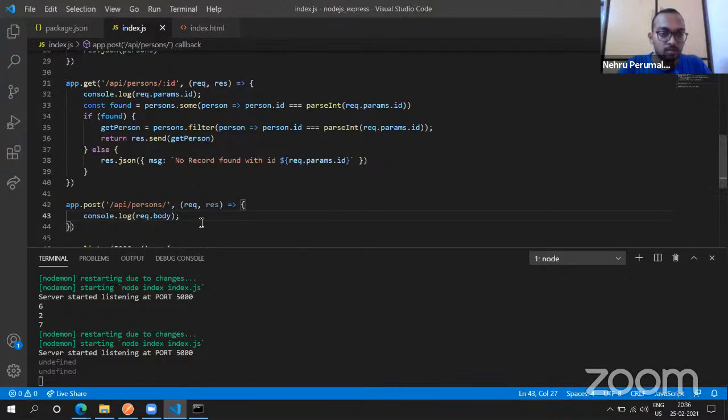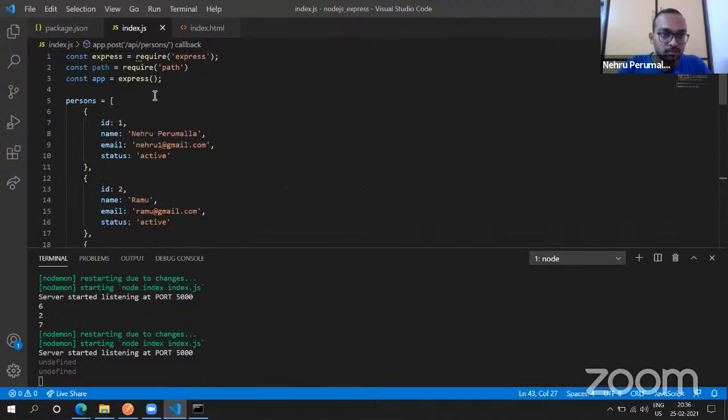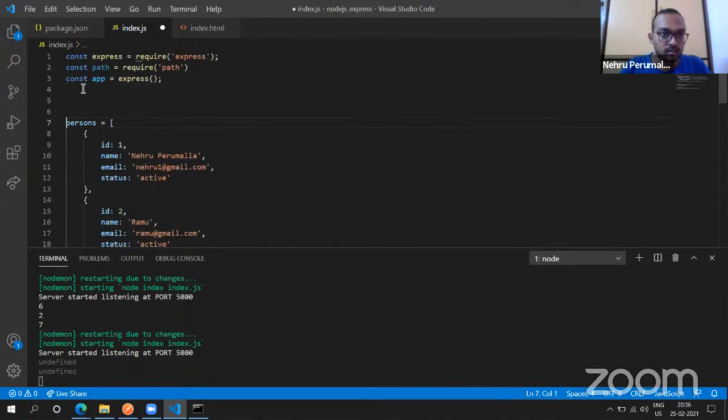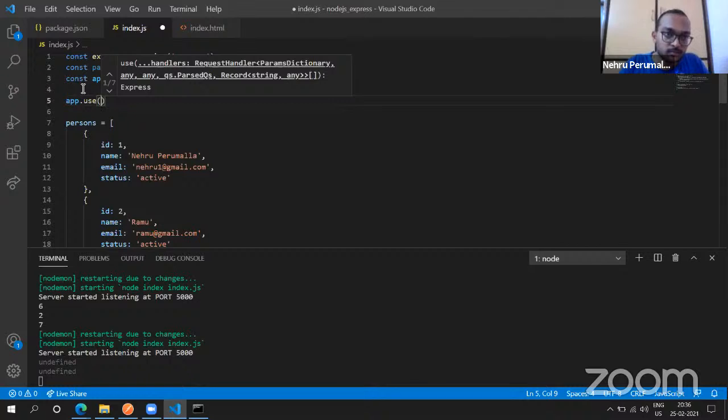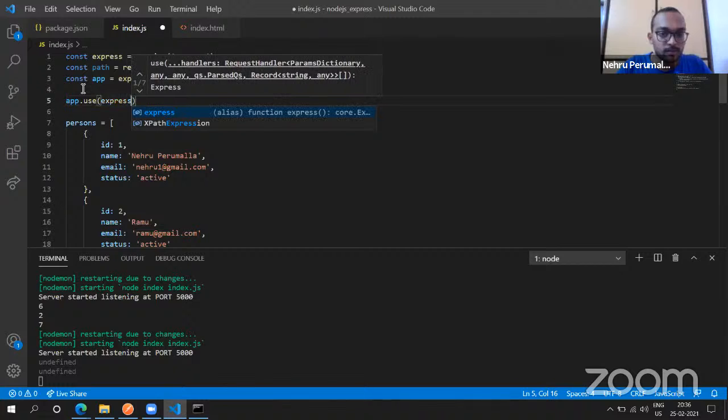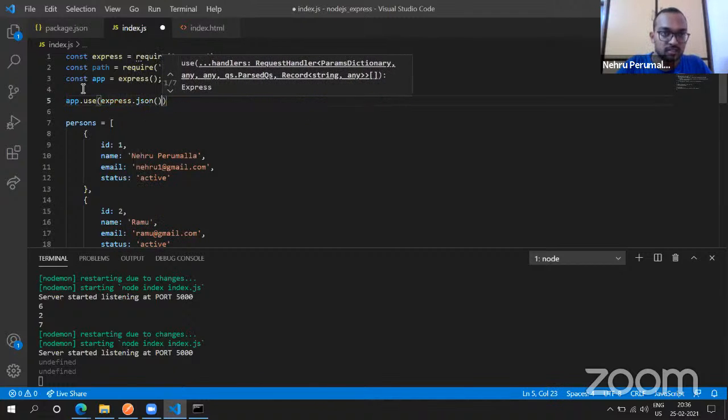The reason is that, as it is in JSON format, we should make use of app dot use of express dot JSON.